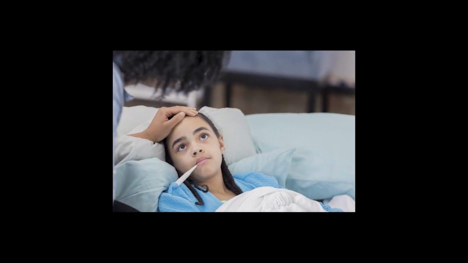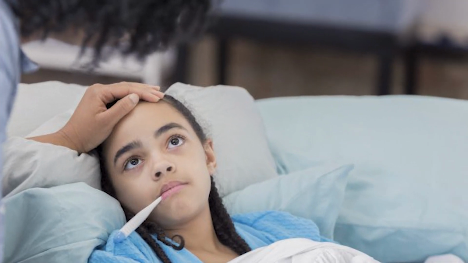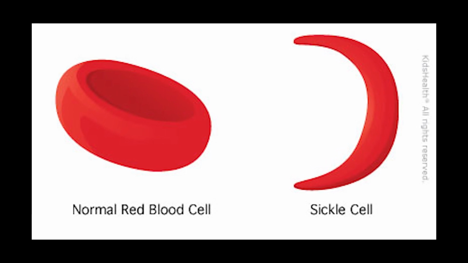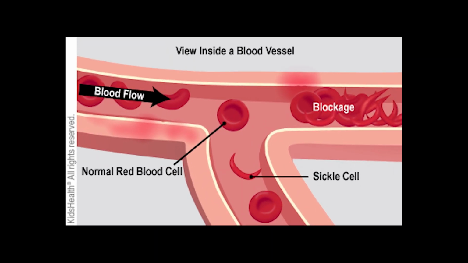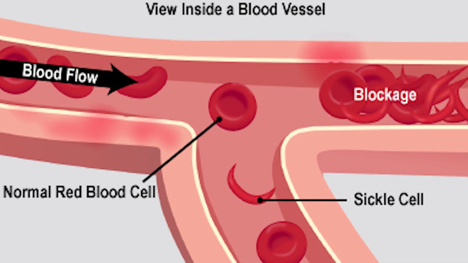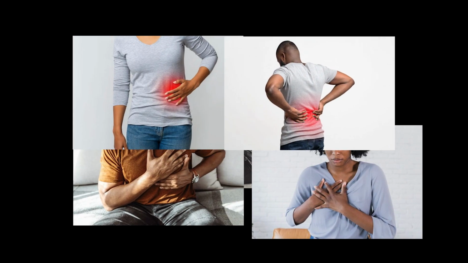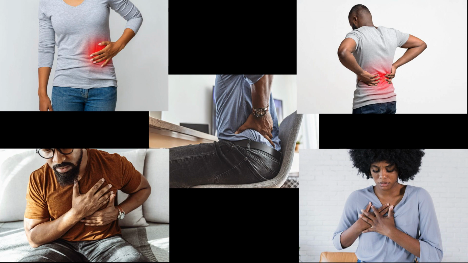Symptoms vary between different people who have sickle cell disease, and also in an individual person over time. The symptoms of sickle cell disease come directly from having sickle-shaped red blood cells. The more sickle-shaped red blood cells a person has, the worse the effects. The stiff, pointy red blood cells can get caught in small blood vessels. This can cause pain and damage organs. The spleen is often affected, along with the liver, kidneys, lungs, and heart.